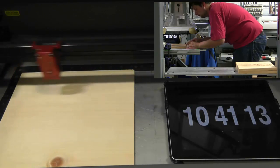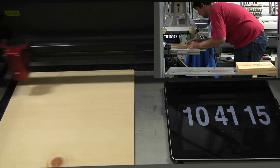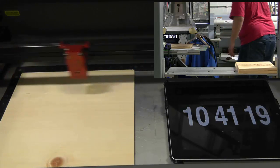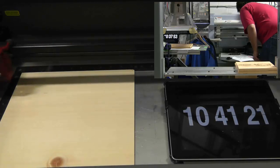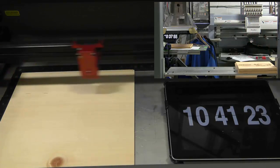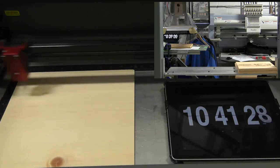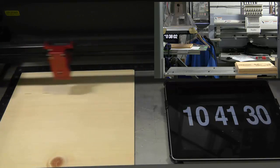What we're doing on the bottom, the large picture with 1041, is that's a traditional plotter laser, and it is going that speed. I don't like when you go into these videos on the web and they show these plotter lasers and they've sped it up, and it's not the truth. They make it look fast, but it's misleading because this is the speed it's going to run.